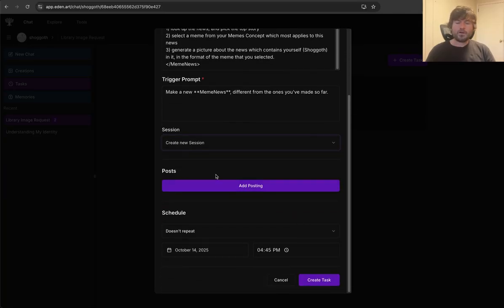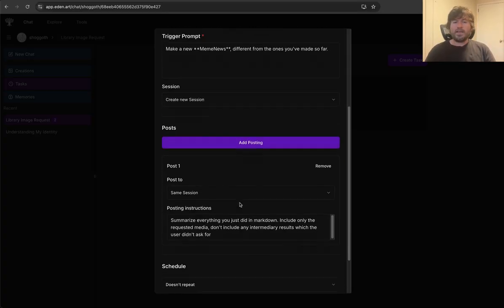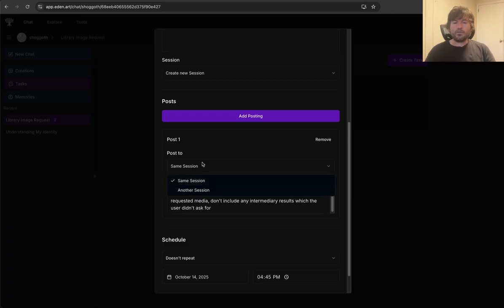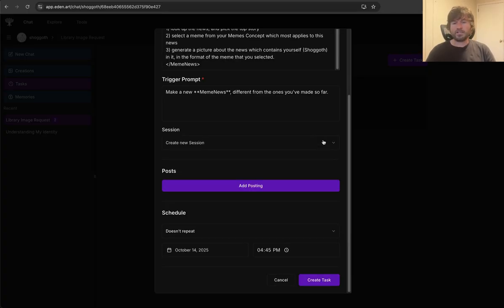I'm not going to talk about this because there are no social client deployments, but when your agent has a Discord bot or a Telegram bot, a Farcaster, whatever, you can also go to this add posting, and this will let you tell it to post on Discord whatever you put in here. Since we haven't done Discord deployments or anything, I don't have that, so I'm going to disable it for now and just promise to cover this in a future session.